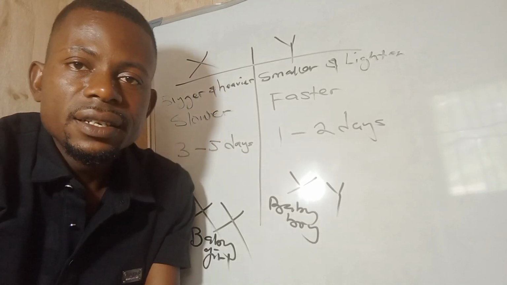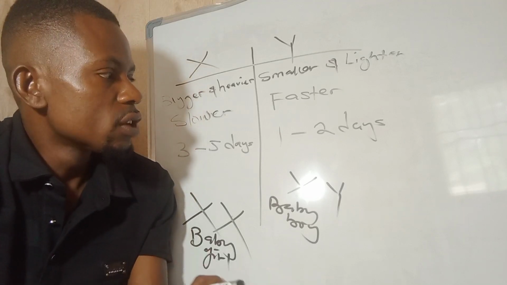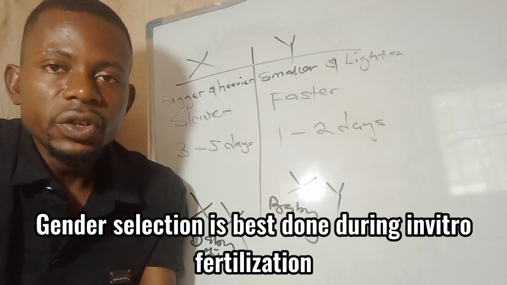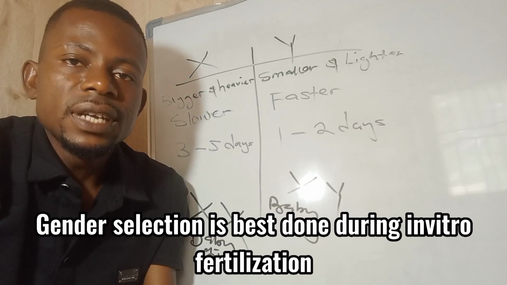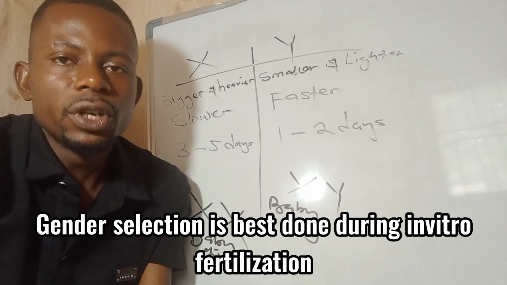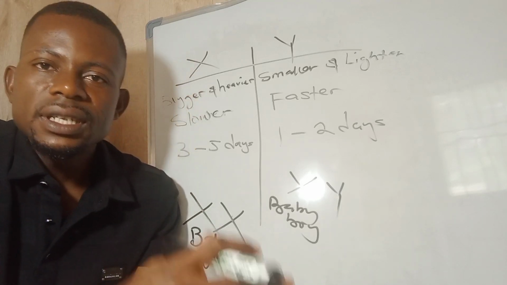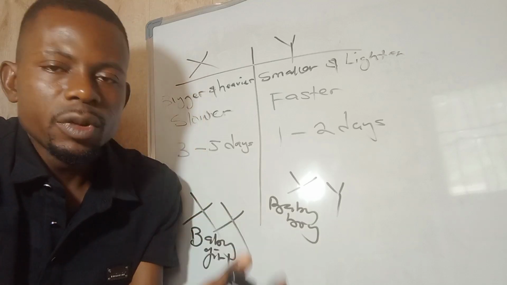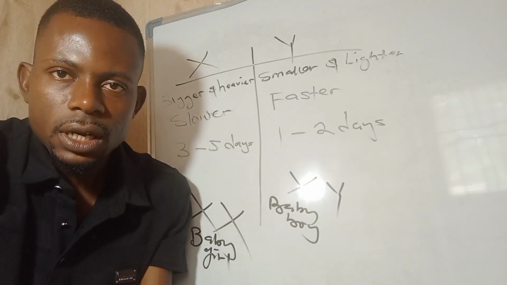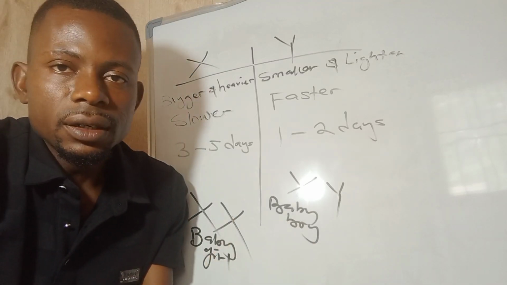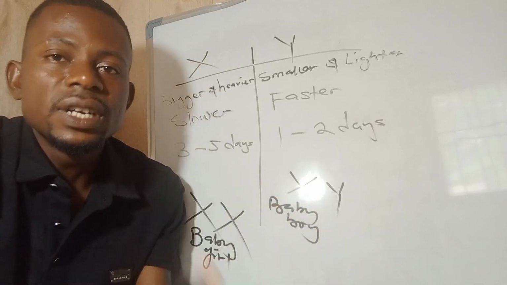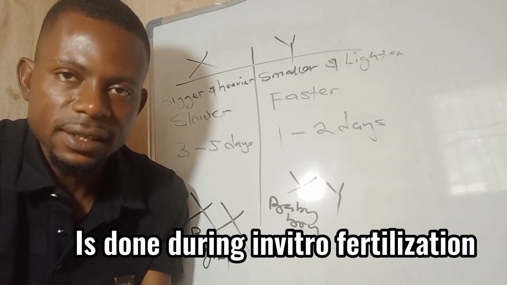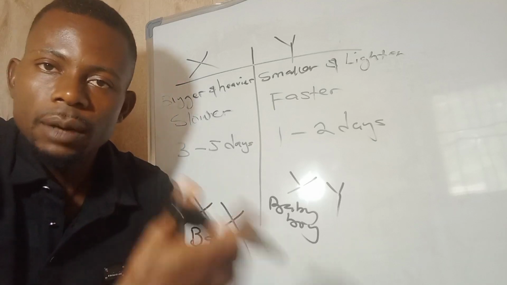And then the second thing I've learned is that this is a natural method of gender selection. It is not very guaranteed. The most guaranteed method of gender selection is in vitro fertilization, where the fertilization takes place outside, in a test tube in the laboratory. During in vitro fertilization, the fertility experts can manually select your desired sperm cell. So if you want a baby boy, they can select the sperm cell containing the Y chromosome to fertilize your egg, and if you want a baby girl, they can pick the sperm cell containing the X chromosome to fertilize your egg. So the most guaranteed method of gender selection is in vitro fertilization. The natural method is not very guaranteed, but it has helped some persons.